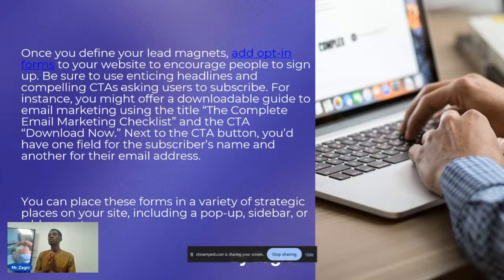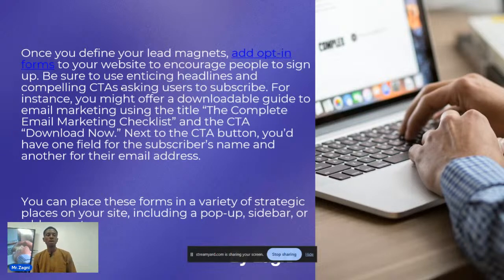So the only thing you are going to be doing is segmenting them: I want this email to go to this particular set of people, I want this email to go to this other set of people. Or you can just put them at once, so everything you are sending goes to these emails all at once, right?